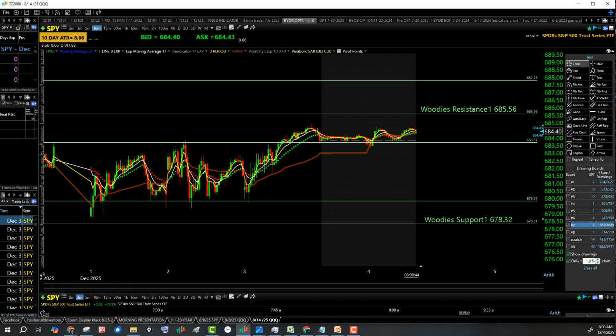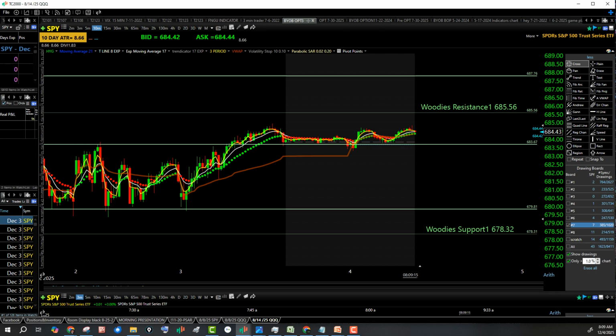I do like the idea that we're consolidating at the highs. That is a bullish environment right there. So I am bullish this morning. I will probably be picking off the lows of the 10-minute or the 5-minute option candles, because I'm still bullish for price to go up and resume this 10-minute uptrend.